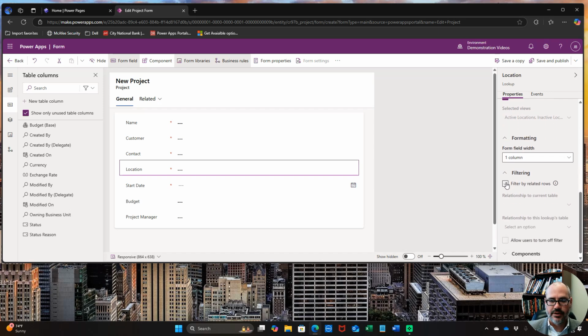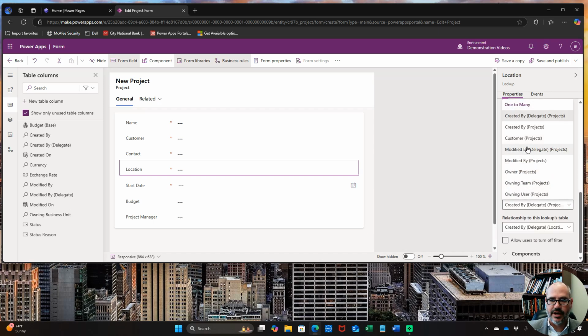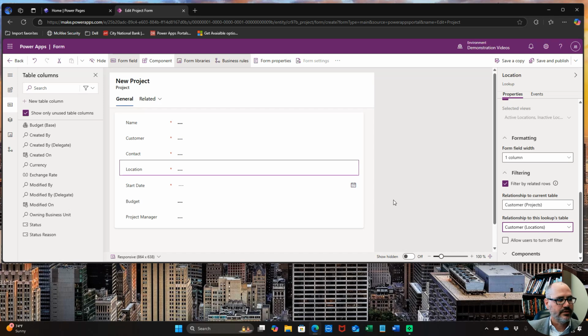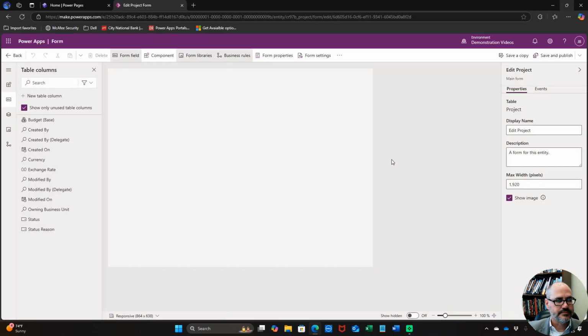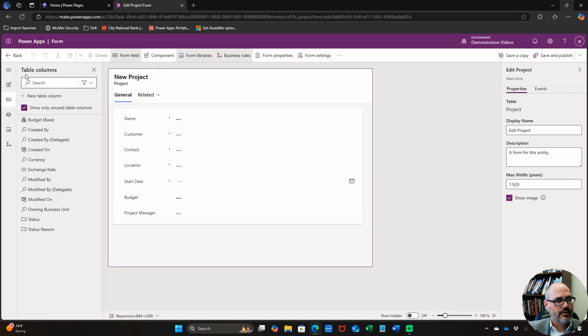I want to filter by related rows, and I want to filter by the customer to only show the locations that belong to that customer. Okay, so let's save and publish. It's a little bit of an advanced thing, but it's nice for the data entry. Okay.